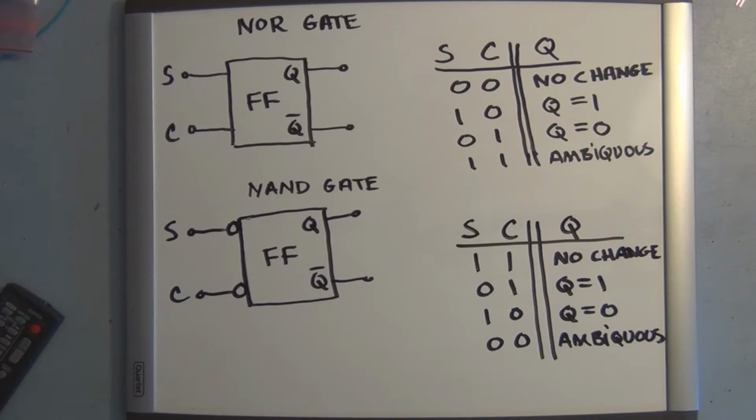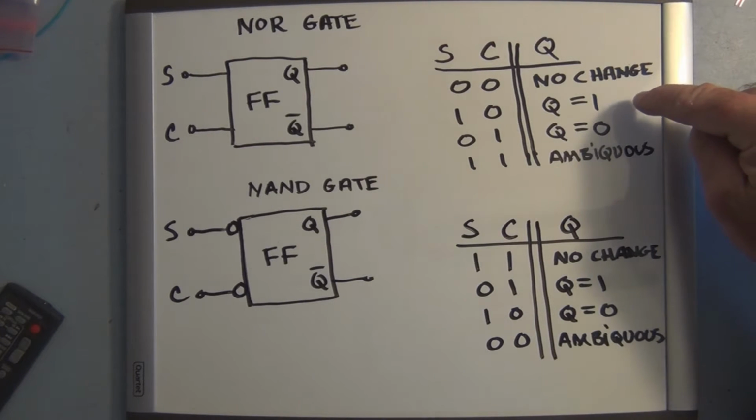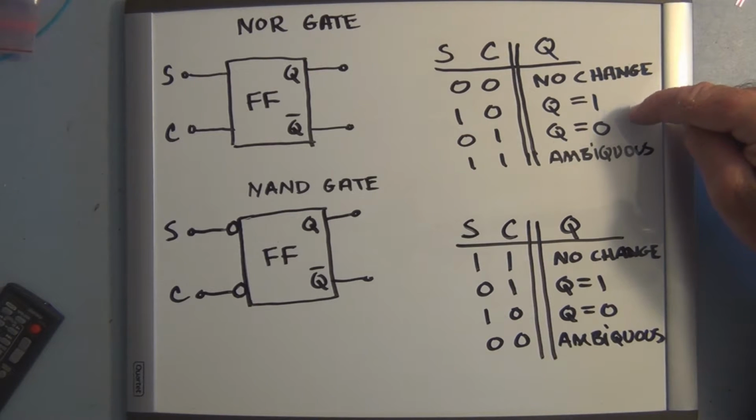Now, most digital systems operate as synchronous sequential systems, and what this means is that the sequence of operations that takes place are all synchronized by a master clock signal. So when we look at these truth tables here on how to control the Q output, these still apply, but they only take effect in coordination with the clock signal.